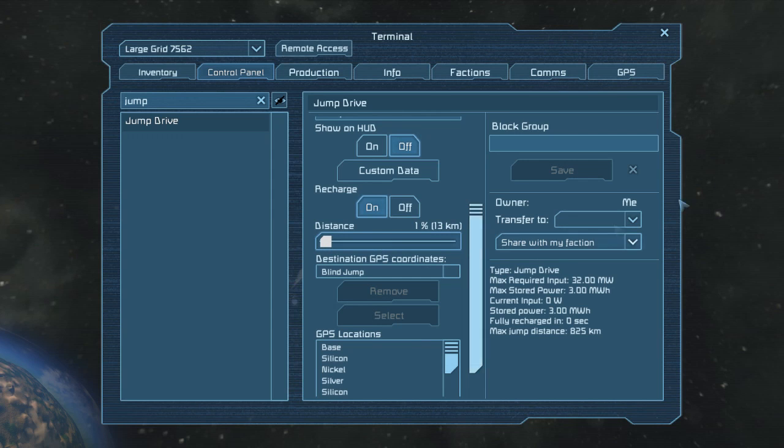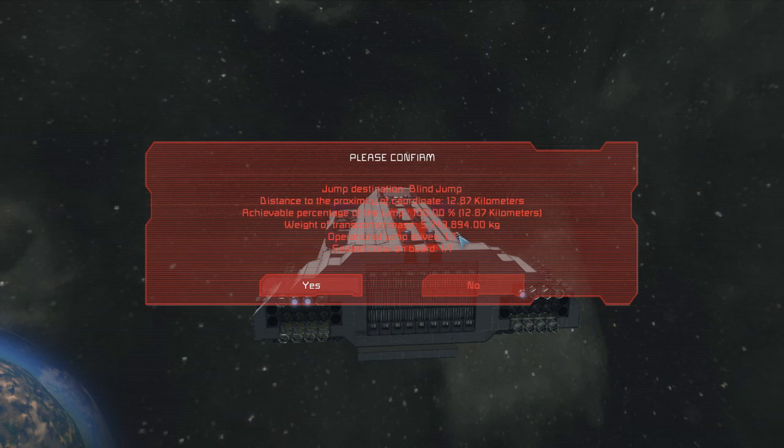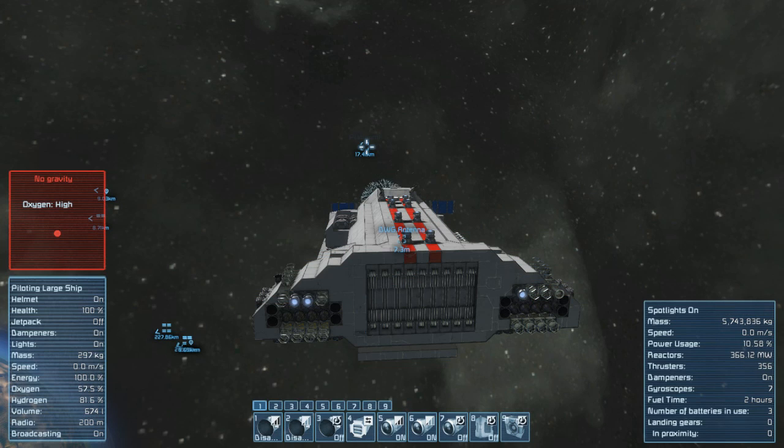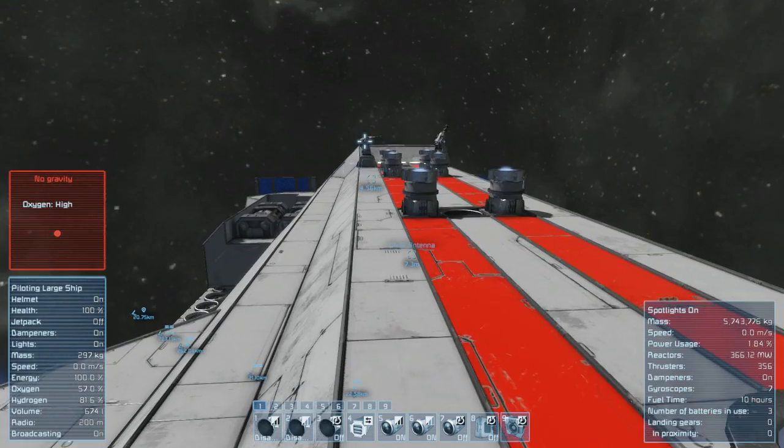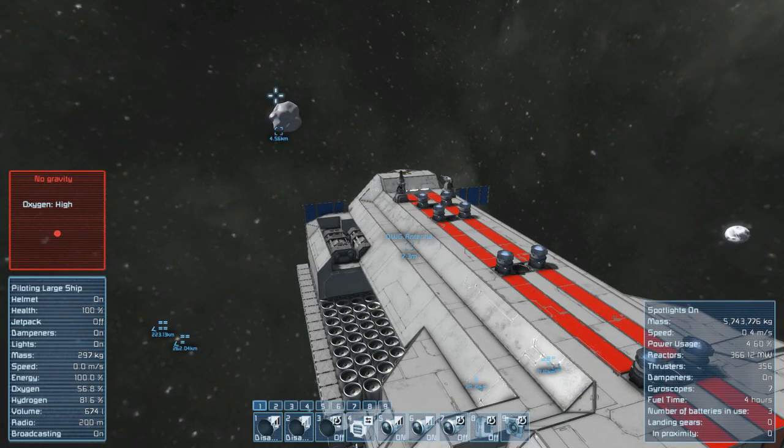13 kilometers, that's perfect, because our destination is 17.4 away. So that'll get us a little bit closer. It should be already charged up. So I want to blind jump 12.8 kilometers. Yeah, that works. Jump. That way it gets us just a little bit closer, and we don't have to just sit here and tugboat along, because our forward thrust is not really good right now. There we go. See, we're a lot closer now.